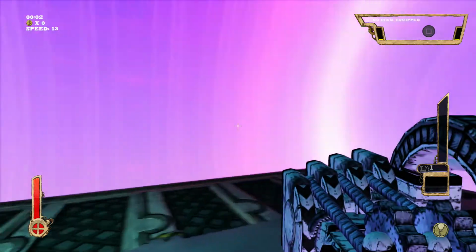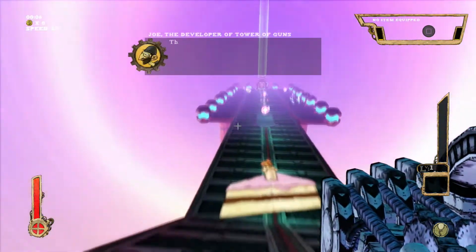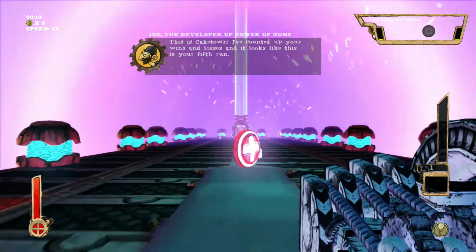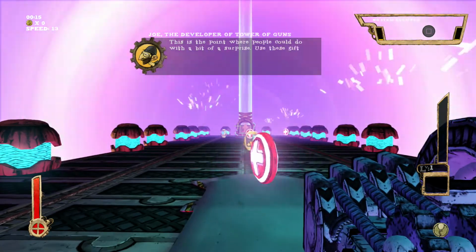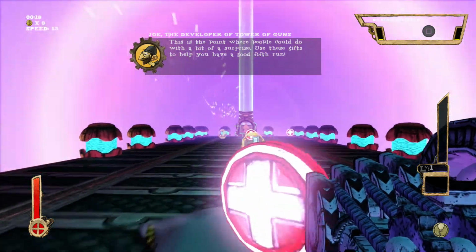Okay, this is a bit strange. I've tested it out, but this hasn't happened before. This is Cape Town. I've counted up your wins and losses, and it looks like this is your fifth run. This is the point where people could do a bit of surprise. Use these skiffs to help you have a good fifth run.